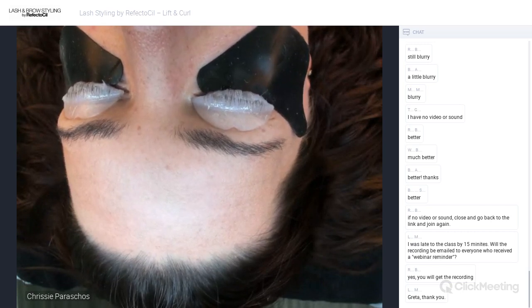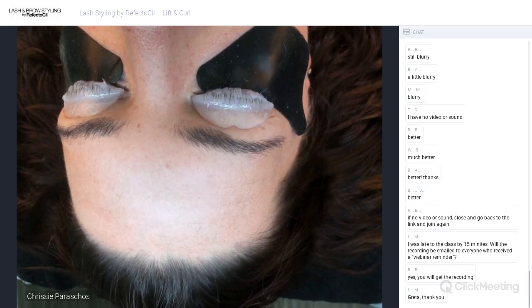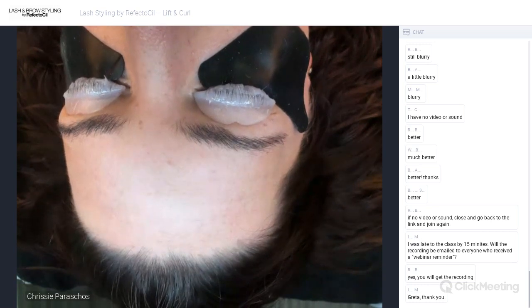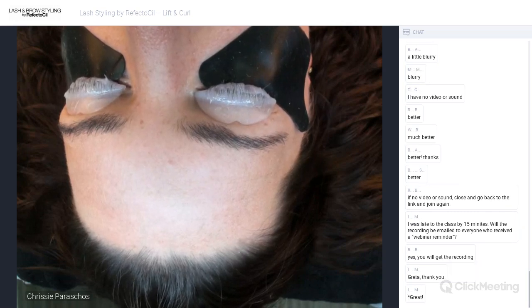So then you have to remove quickly. You take a cotton round, remove that solution on her lashes right away, and then take wet cotton pads and rest them onto the eye to give them that relief. And then you do an eye rinse. You squeeze cool water into their eye, with the head tilted to the side, so that everything falls out and there's nothing in the eye. So hopefully that helps with the troubleshooting part.